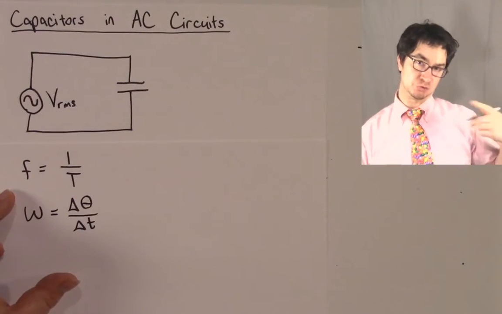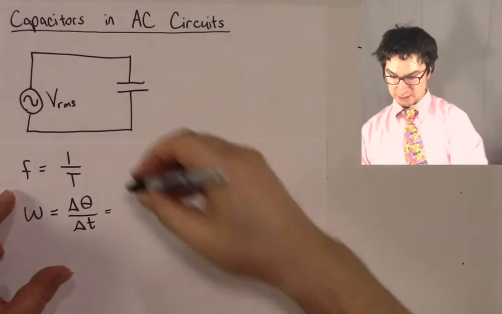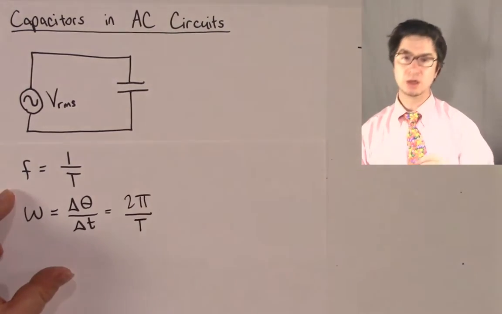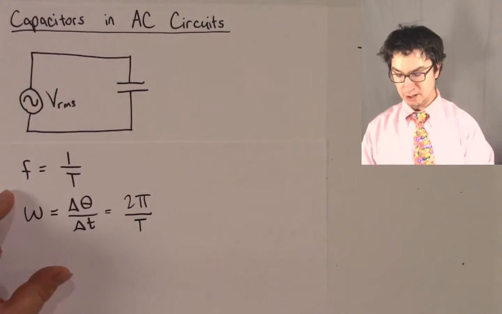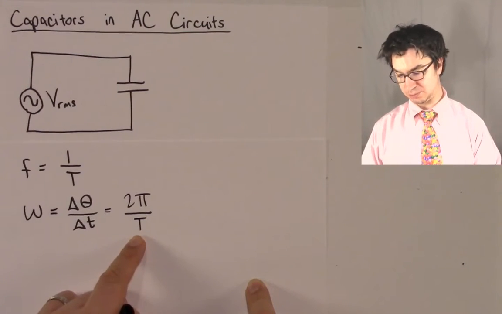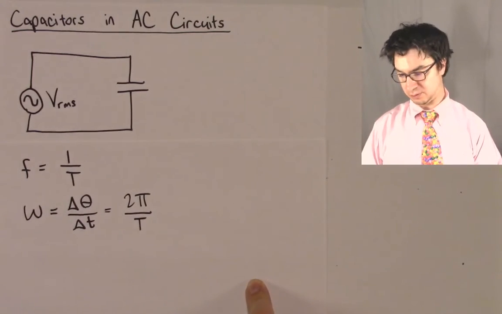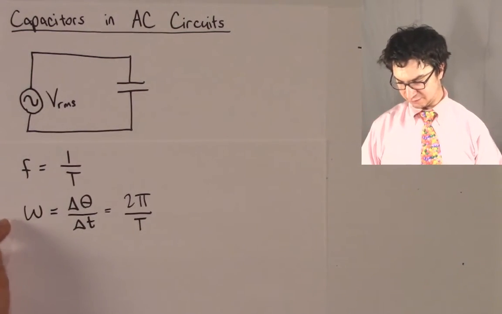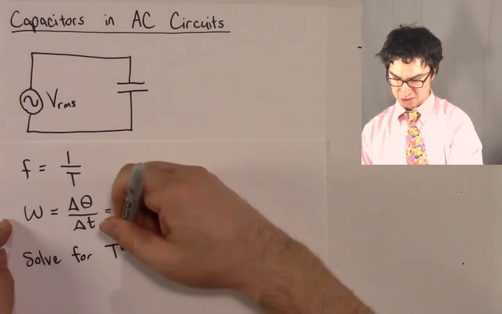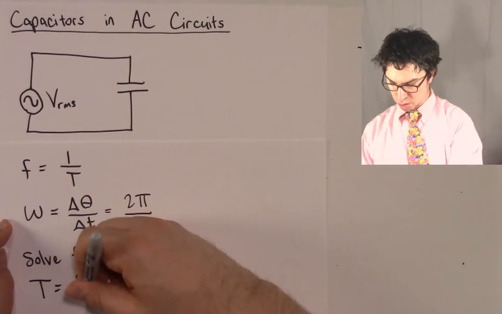And if it's rotating at a constant rate, we can say, okay, it's going a full rotation, that's going to be 2 pi radians over a certain amount of time. And that time we call the rotational period, or the oscillation period, capital T. Now notice, capital T in the frequency equation, capital T in the omega equation. So that means we can make a substitution here to find a relationship between omega and the frequency f. So let's do that. Let's solve this for T. If we solve this for T, we're going to get T equals 2 pi over omega.